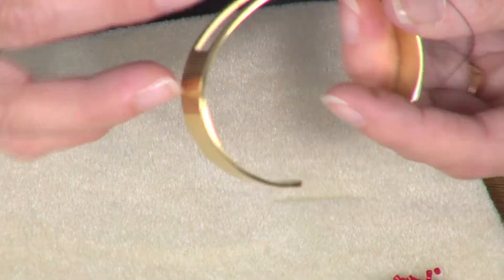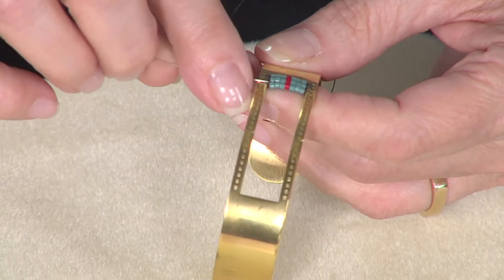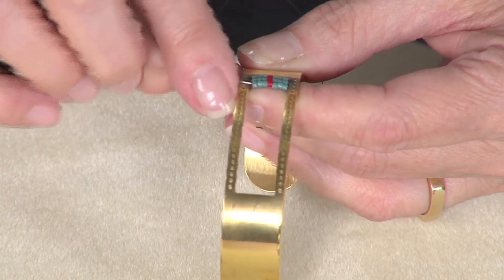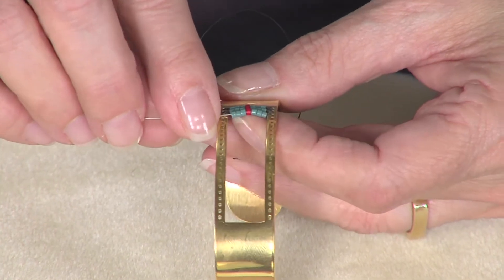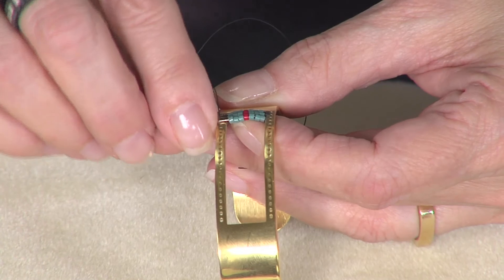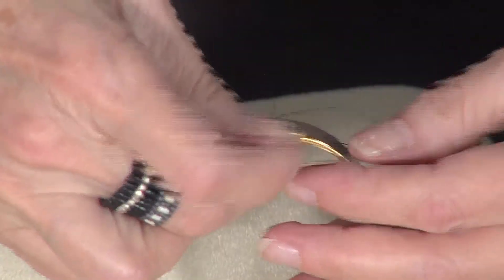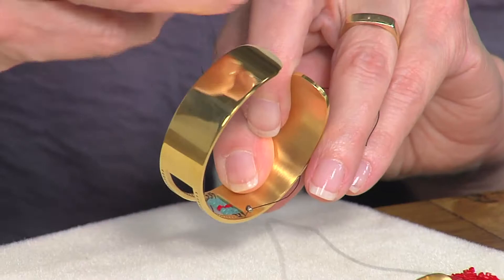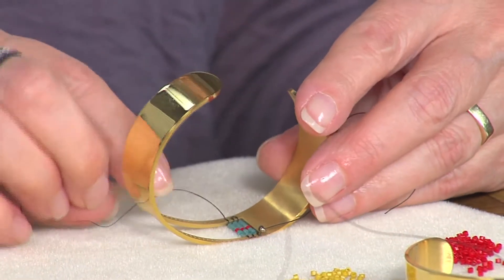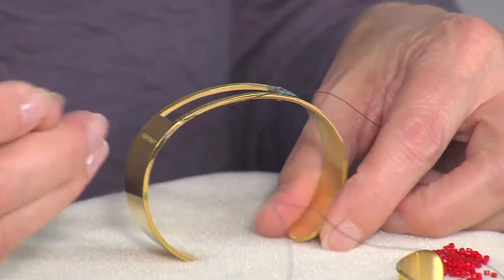You can always look at the back of your cuff to check — do I go front to back or back to front — because you can see it's starting to form the little zigzags in my diagram. I have one more pass to go through here so I can step up to the other one. I'm going right through the beads I just stitched. We're still in the third column. These cylindrical beads create a very smooth fabric, and everything on here is smooth so there's no abrasion on the thread. The holes are smooth enough so you're not going to snag your thread, and inside the channel as well.